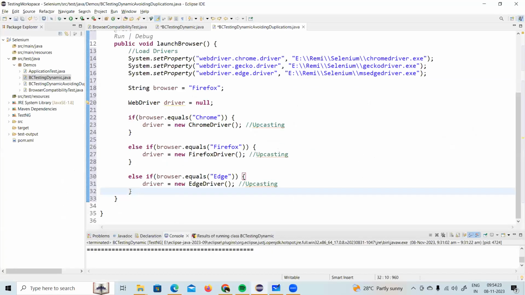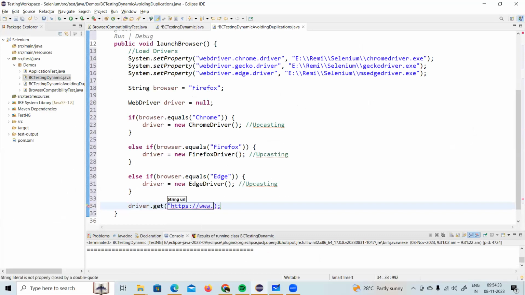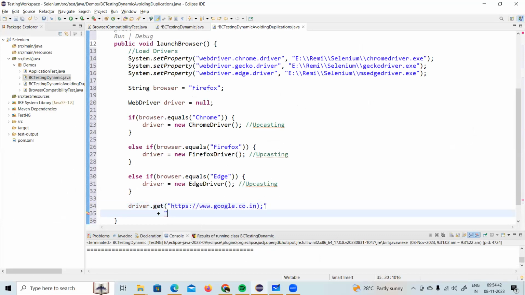Now, after this, I can simply come out and directly say driver.get, and here I will say https://www.google.co.in. See, I'm not writing browser-specific logic here. What happened?